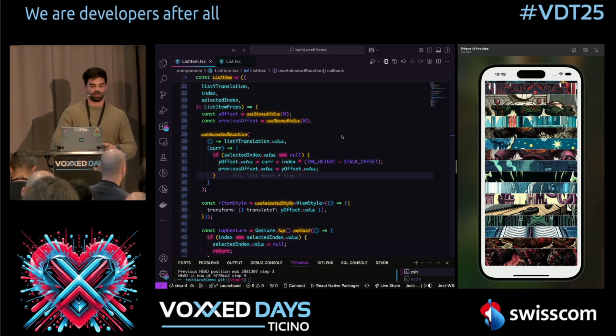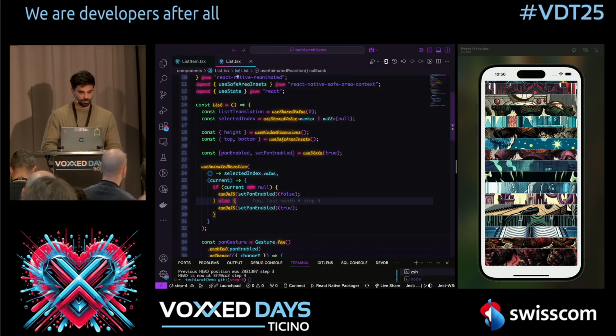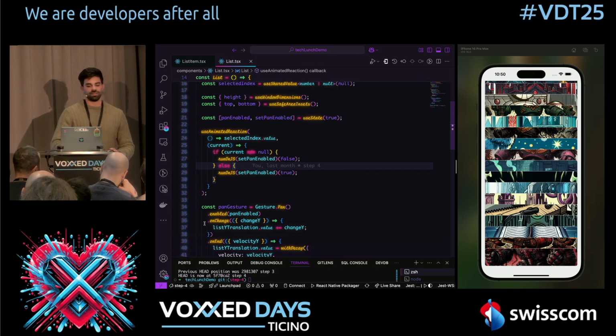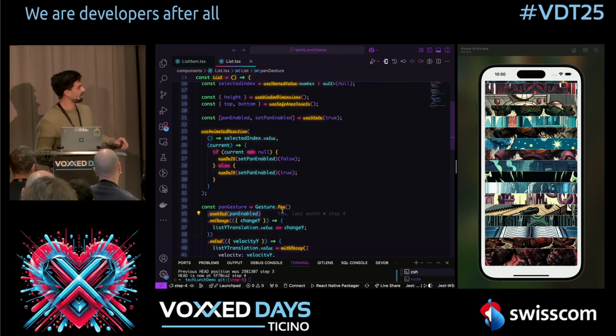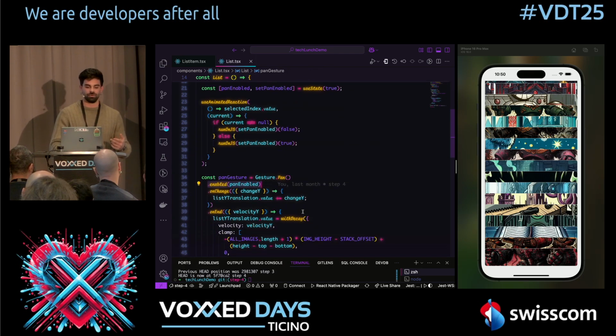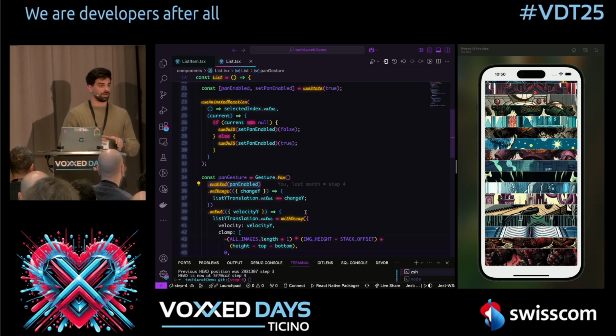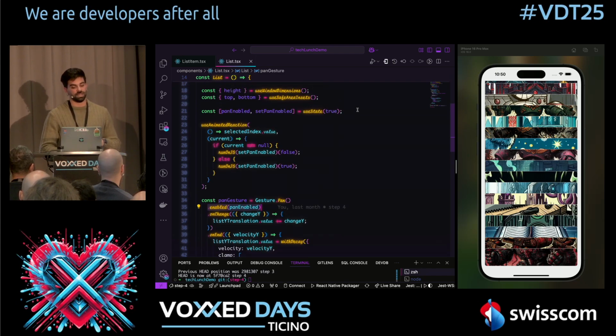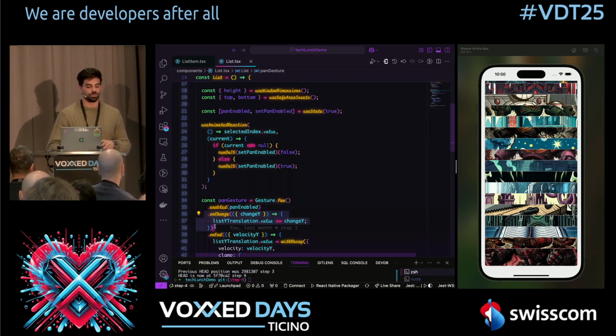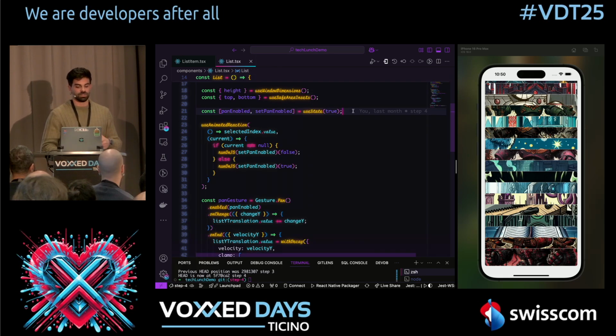So what did we do here in order for this to happen? This time we add just a property to the pan gesture we defined before, which is called enabled. This intuitively means if we pass in true, the gesture is enabled, false is disabled. But the tricky part here is that we have to define this Boolean value, this piece of state, on the JavaScript thread. We cannot define it on the native thread, because otherwise this would not react. So we define it with the React way, which is this hook here, the useState.